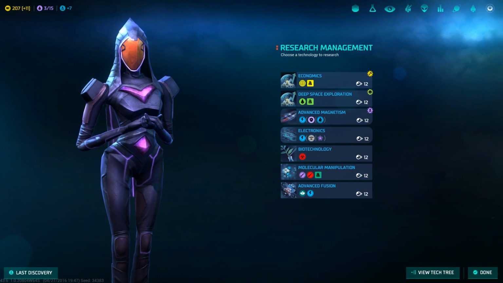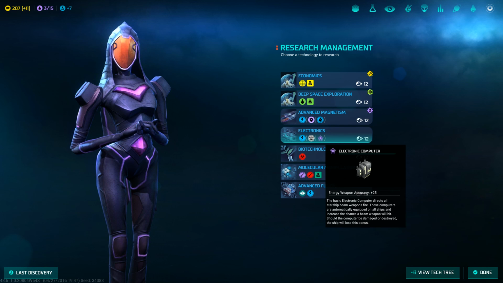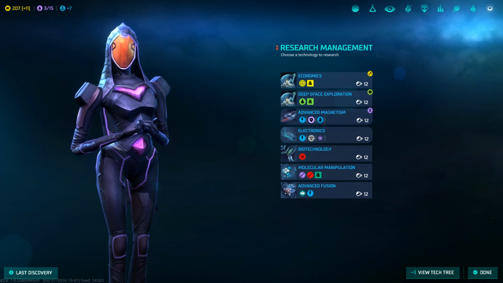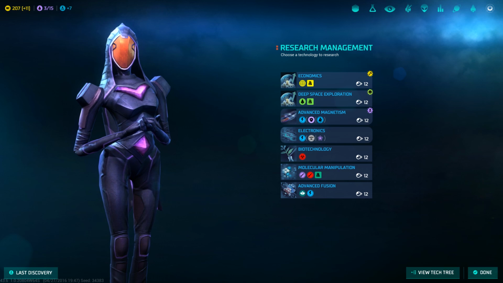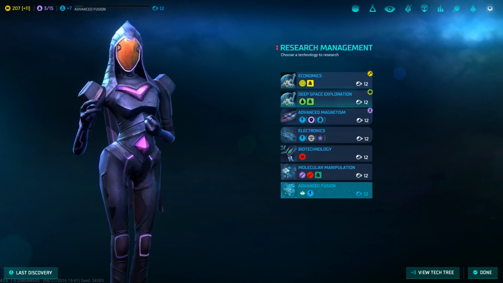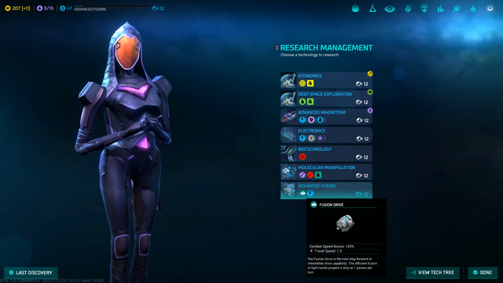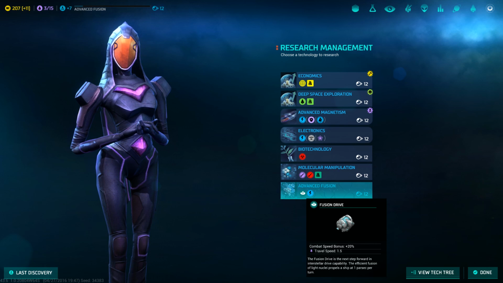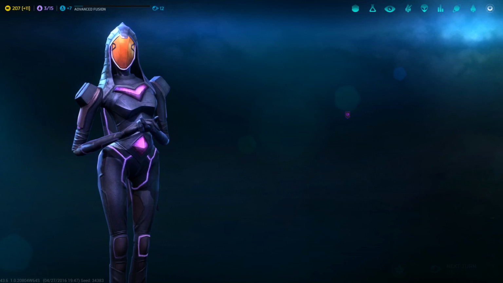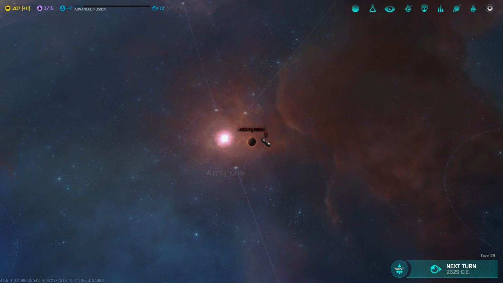Choose our next target of research. Now where shall we progress next? Now we do get some advantage by taking the advanced fusion here. It's not one of the recommended ones by our advisors, but I think it's a useful one because we'll be able to get faster travel for our ship. So actual travel speed increased to 1.5, so that's an actual 50% increase in speed. So it should be about a third of the time reduction in terms of transit times between the different systems.